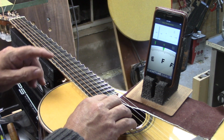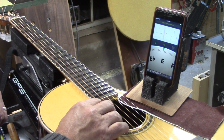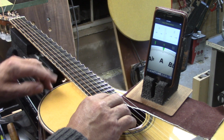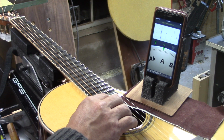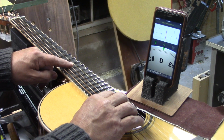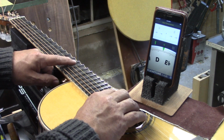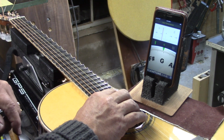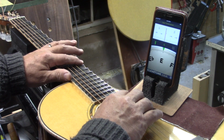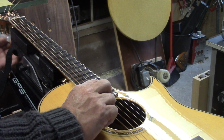So we're addressing the compensated nut now. We've taken care of the bridge, we're moving to the nut. And yeah, we're about 8 cents flat on that. That's the open A. It is, yeah, about 8 cents flat as well. The D string. It's about 4 cents flat. And that's just a couple of cents flat. 1st string. And that's about 4 cents flat.